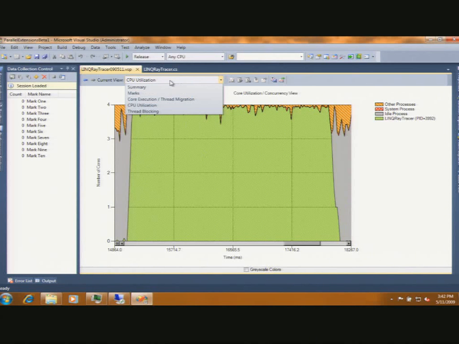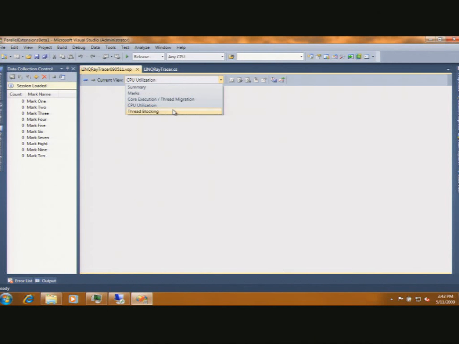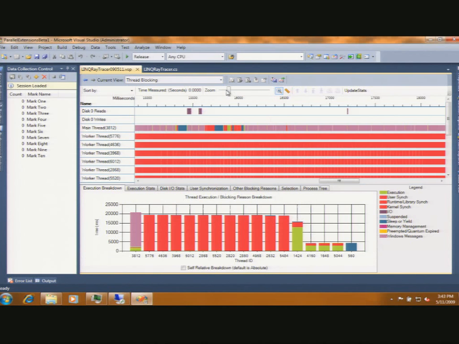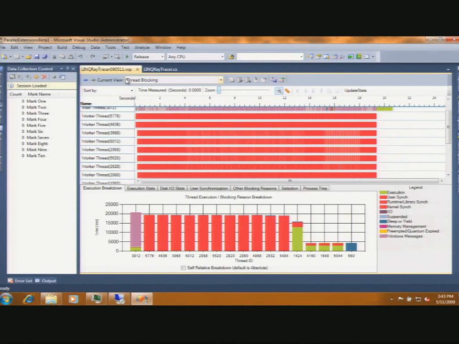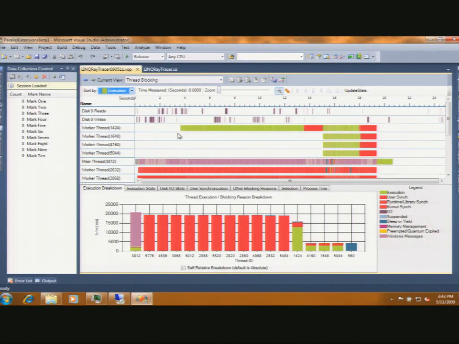There are some other views here that are also really interesting for zooming in. For example, there's the thread blocking view. Let me zoom out. The thread blocking view shows you over the lifetime of your application what all of your threads were doing. These were all the threads that appeared in my application, and we can see that really all the processing, the green here, was happening on these 4 threads.